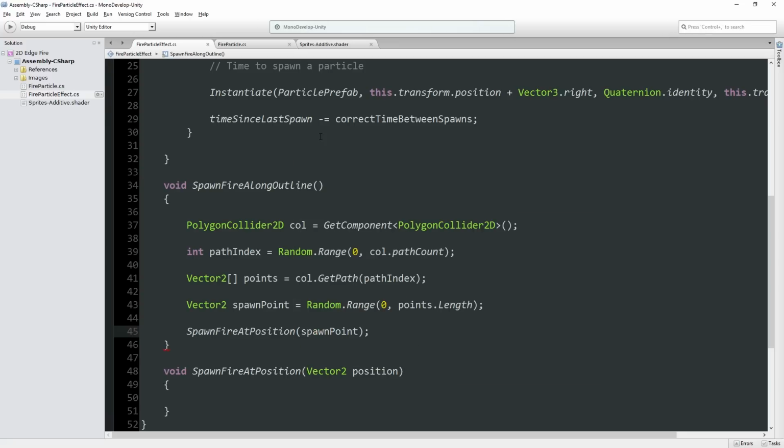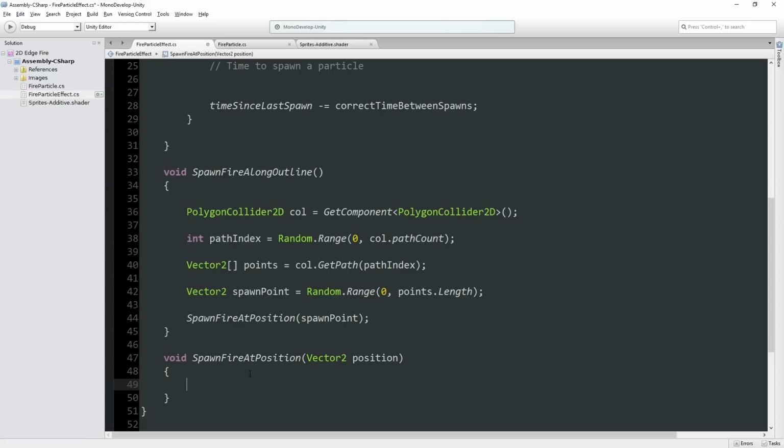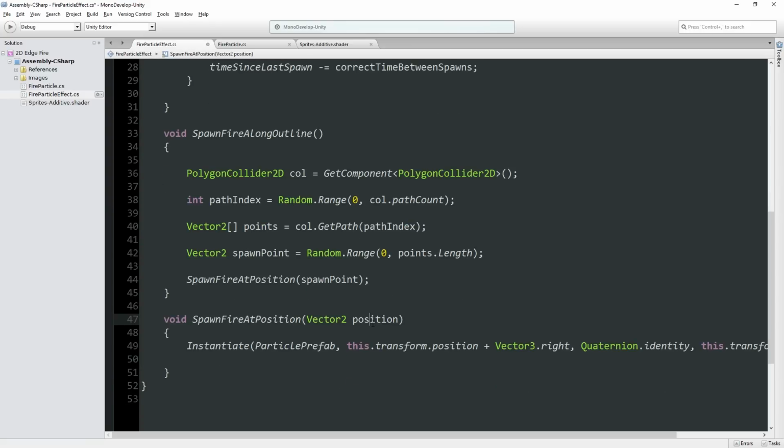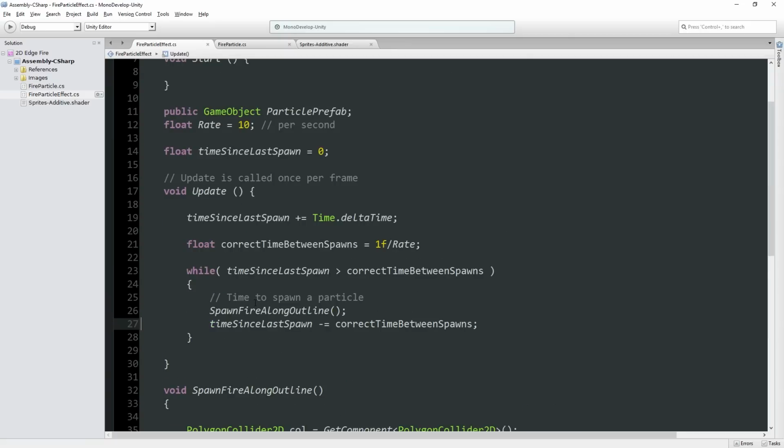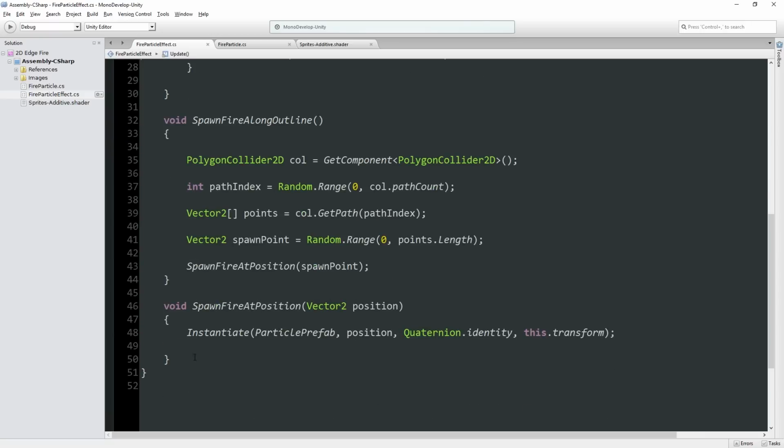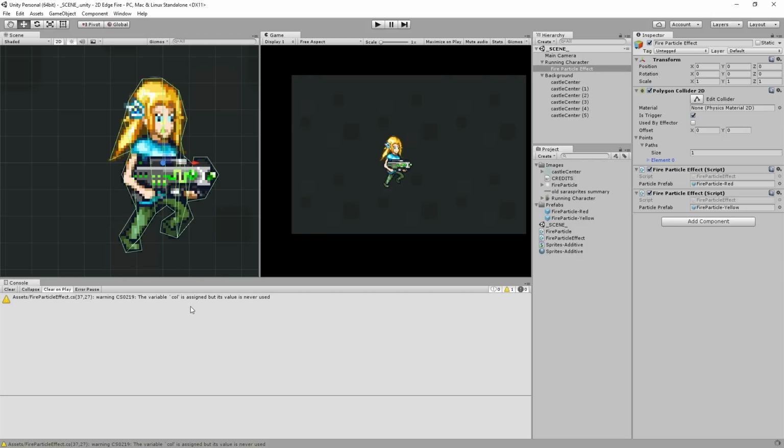Okay, and then in that code over there, we're going to put this instantiation where the position is coming from here. I bet you this is local position, but we'll test that. So now over here, when we spawn it, we say spawn fire along outline, like that. Boom. Okay. Keeps the update very simple, and keeps these things relatively minimal as well for what they're going to do. We're going to make a change here because we're not going to want to spawn right on the points later on. We're going to get this started.